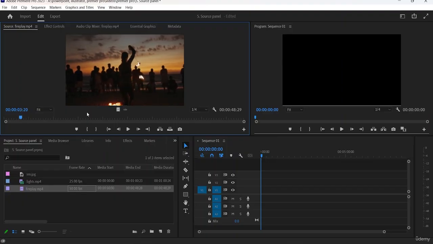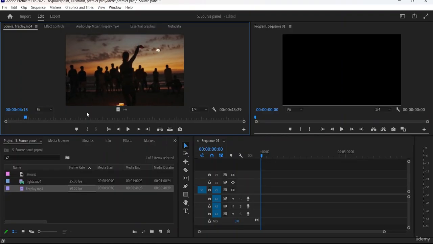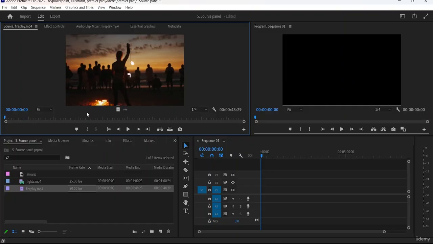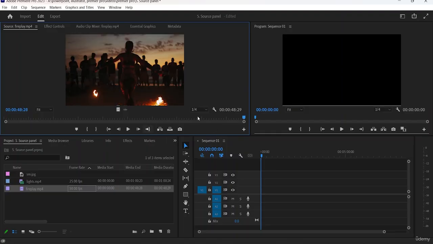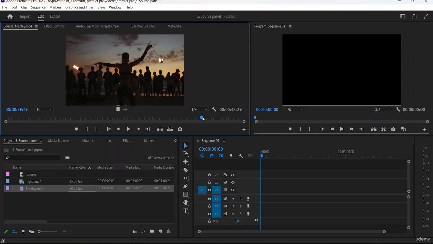If I just click and hold, this is what will happen. If I press the up and down keys, up is for the beginning of the video, down is for the end of the video. Here we have the one step forward frame, which is basically the same thing that we used with our left and right keys.